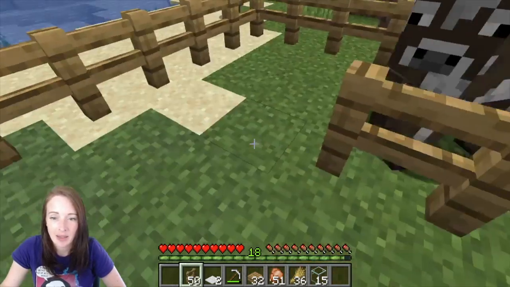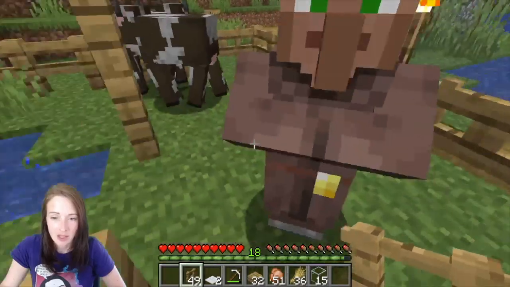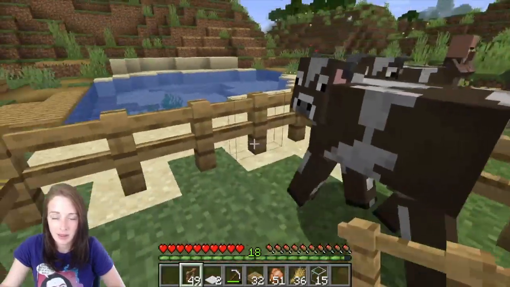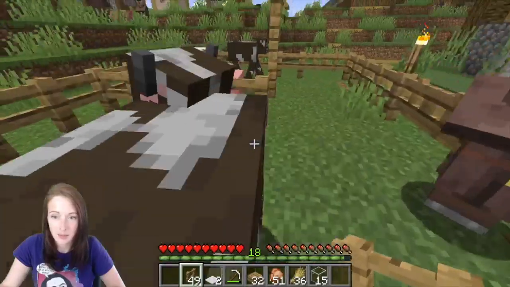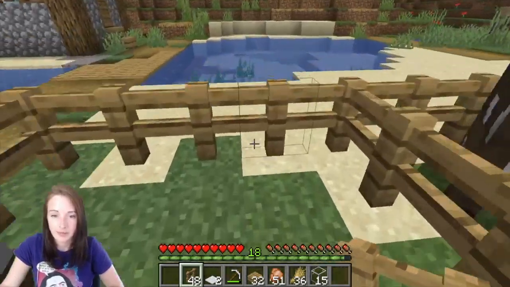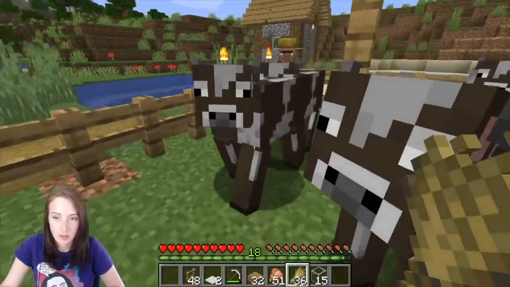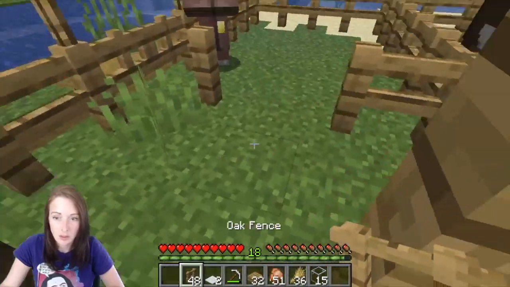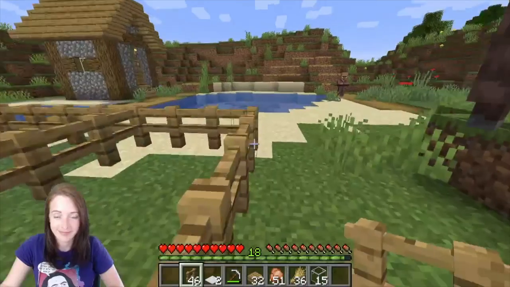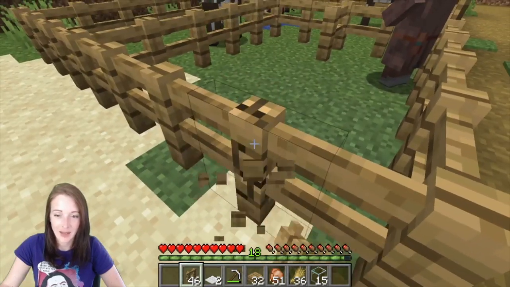Alright, let's pen this cow in here. No. Did he? Oh no, he didn't. I thought he managed to get out there. Get down here. No, you're a cow. You'll go up here. I'll push him up. No. Got there in the end, didn't we?